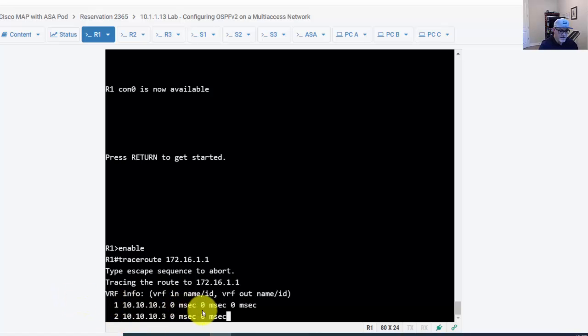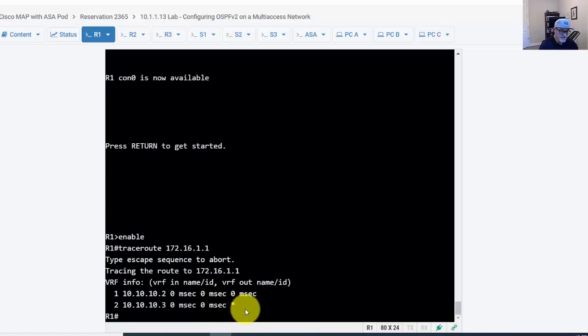Notice it's sending three packets. And each one of these packets, the first three, had a time to live of 1. So as it reached router 2, the time to live was decremented to 0. And router 2 at the top sent the time exceeded messages, and sent 3 of them. And then the next set of 3 packets were sent with a time to live of 2. And so it reached 10.10.10.3 and was able to get there.